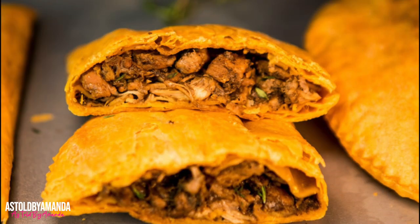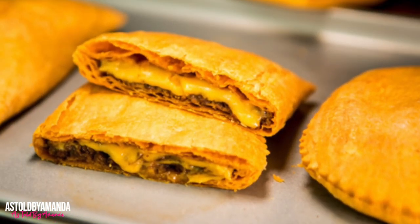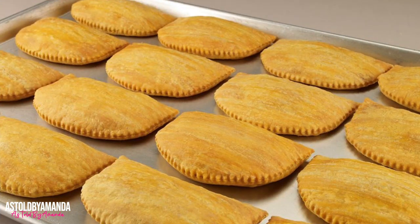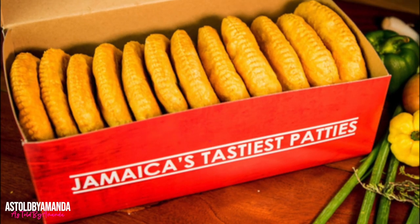Patties are one of the most popular Jamaican snack foods. A patty consists of various types of meat fillings enclosed in a crispy, flaky crust — the filling is usually ground beef, though shrimp and lobster can also be used. For a vegetarian option, you can try the ackee or callaloo patties. These patties are frequently eaten with cocoa bread, and a few popular outlets for purchasing patties are Sugar and Spice and Tastee stores.